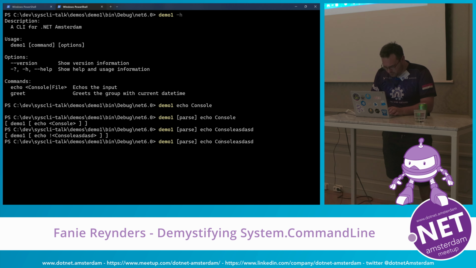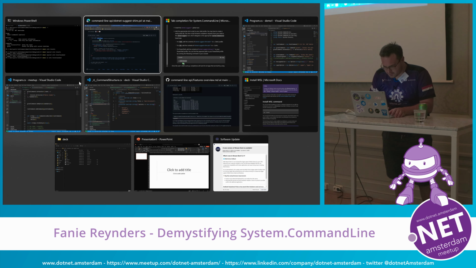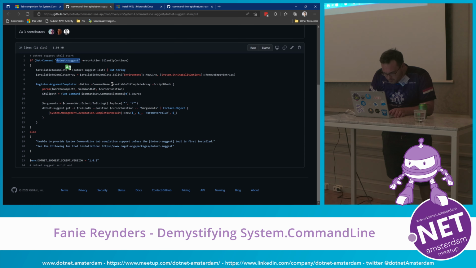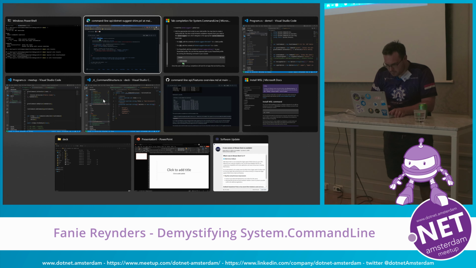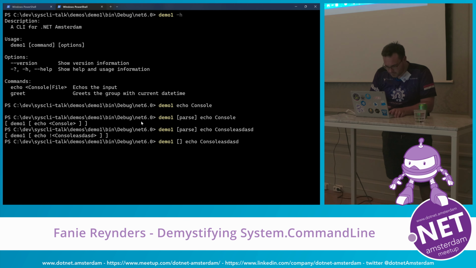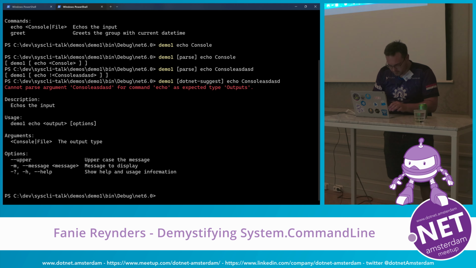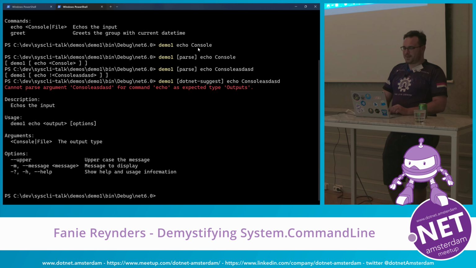So I think also how this works with dotnet suggest, if I read the PowerShell very quickly. No, I cannot. This line info. Suggest. Maybe there is a way of just getting it. Let's just see. Let's go .NET. I don't know if this will work. No, that doesn't work. But it's a directive. So anything in these square brackets is a directive you put in.